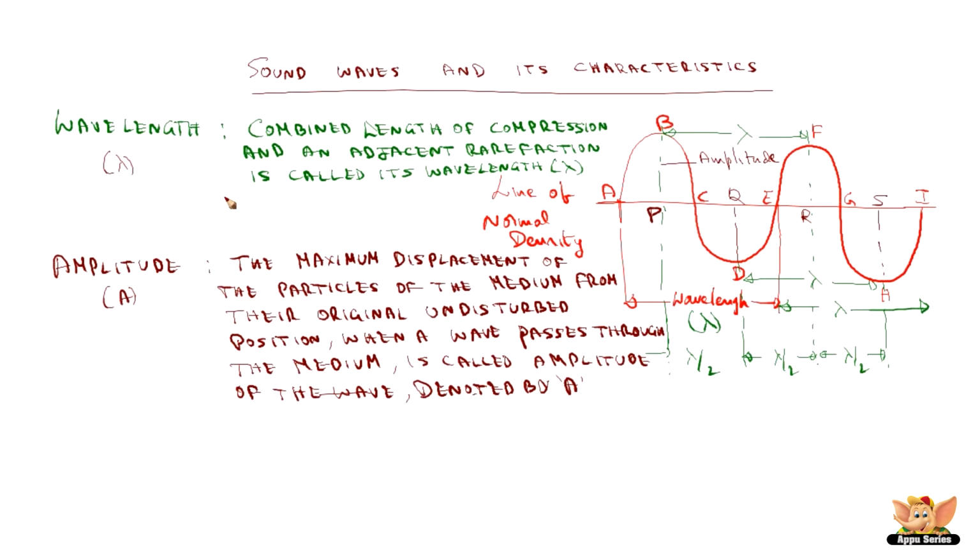So let us write down: the SI unit is meters, represented as small m, and the SI unit for amplitude is also meters, represented by small m. Basically, the amplitude of the wave is the amplitude of the vibrating body which is producing the wave. So, what is producing the wave? Waves are produced by vibrations. So, that vibrating body's amplitude. In this case, it's particles.